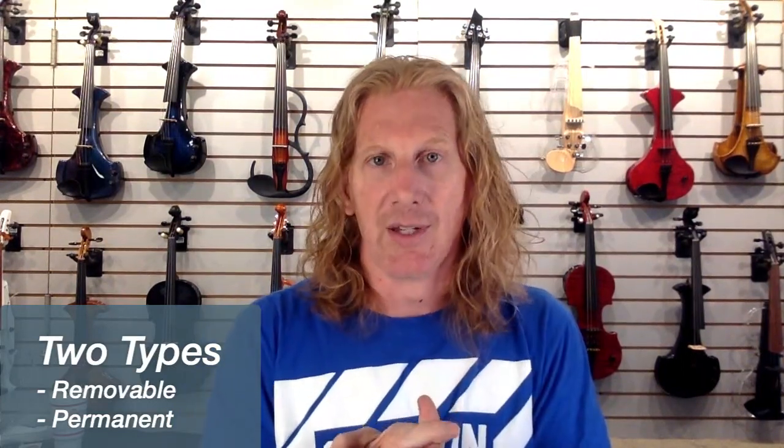There are permanent pickups and removable pickups. If you are the kind of person who plays in an orchestra on a Tuesday, Wednesday, Thursday, and maybe you pick up a gig on a Friday, you can't be out there playing Rachmaninoff with a pickup jack bolted to your violin. My friend Joe D told a funny story about that today, but yeah, you're going to feel a little silly sitting in an orchestra with a big pickup jack on the side of your violin. People are going to look at you all crazy. So you'll want to have a pickup that you can take off of the instrument when you don't need it and put onto the instrument when you do need it.